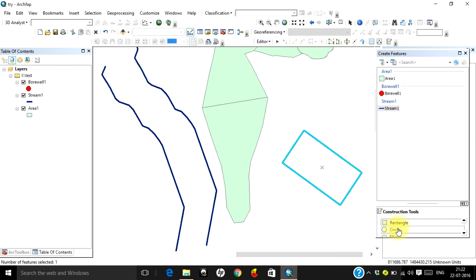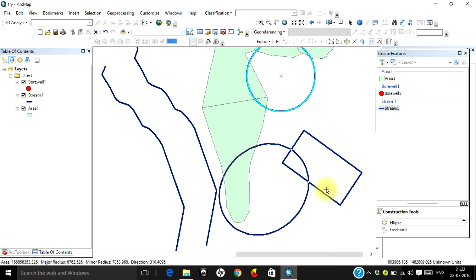And similarly you have a circle tool. You can just click one place and define your radius like this, and your circle is done. Similarly you have an ellipse where you can just take an ellipse and draw it. You got an ellipse, and freehand, as I have already told you.